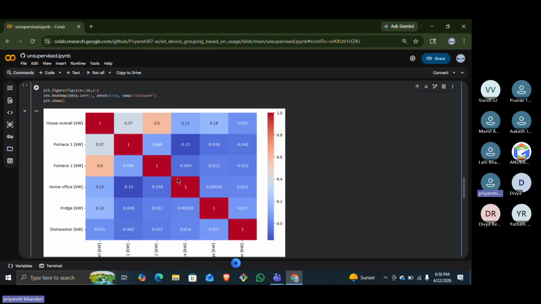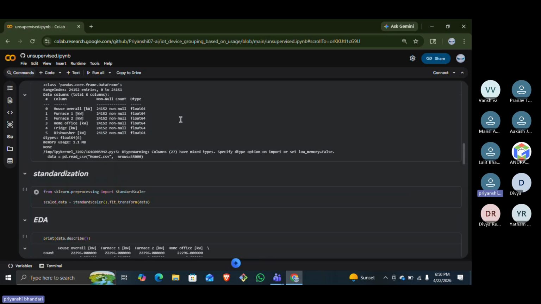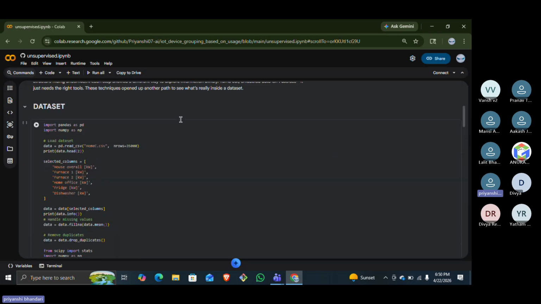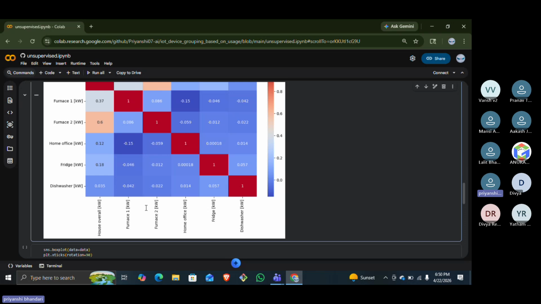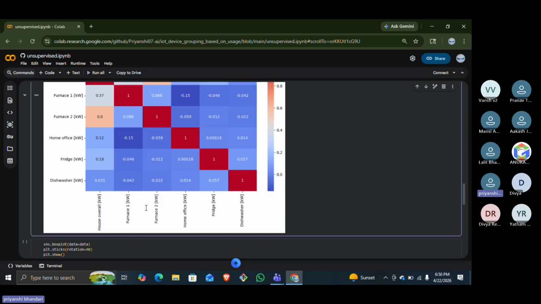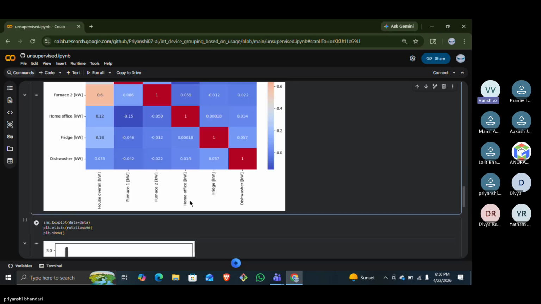I have taken only a few rows, 35,000, because Google Colab crashes when I take too much. So it's 35,000 seconds of data.